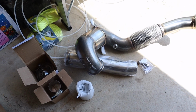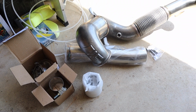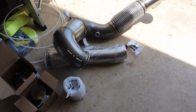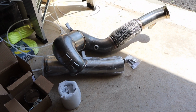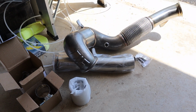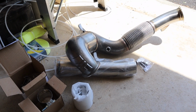Alright, let's start off with the fun toy for today's install. So I ended up picking up an Integrated Engineering downpipe as well as a Euro Tuning O2 sensor spacer to hopefully try to avoid the check engine light while I have this on until I eventually go for a stage 2 tune. The stage 2 tune most likely won't be happening for a while because that's going to involve me first saving up to get a clutch for this thing so I can really utilize the stage 2.